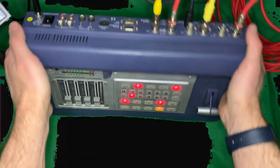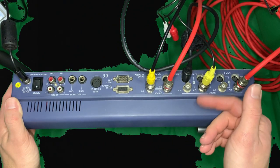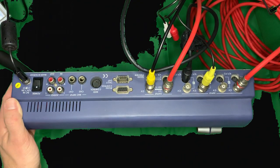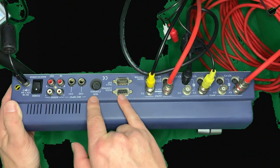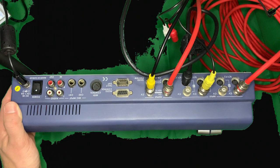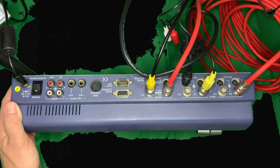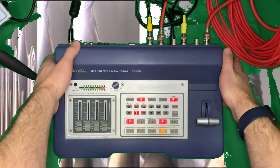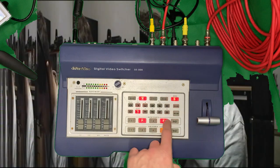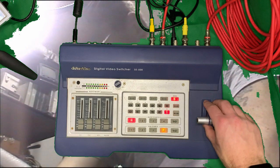For inputs, it's very nice to have both S-video and composite video inputs. It's BNC connectors, so you'll need an adapter to use RCA. But old nice pro video gear like this always had that kind of stuff. It's nice that it's got a control method that has kept up with the times, that you can actually get an adapter for and kind of speak to. I was got tally out for the four channels. Look up the manual if you ever want to use that. But that will output a voltage depending on which input is set to be live.